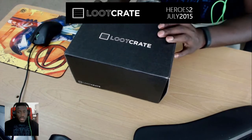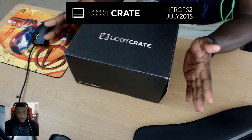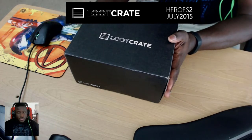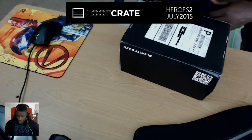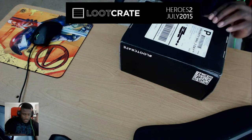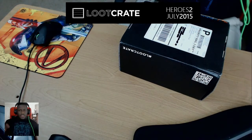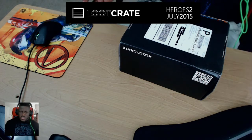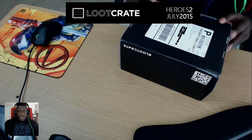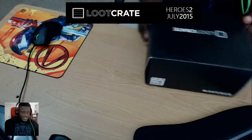Since I've never done an unboxing before, bear with me — it's my first time. I just got my hands on the July 2015 crate and wanted to bring it to you guys so we can find out what's in it together. In proper fashion I haven't opened anything yet, so you gotta use your keys — keys gotta be useful for something once you get in the house. Crate is open, address hidden, let's get to it.